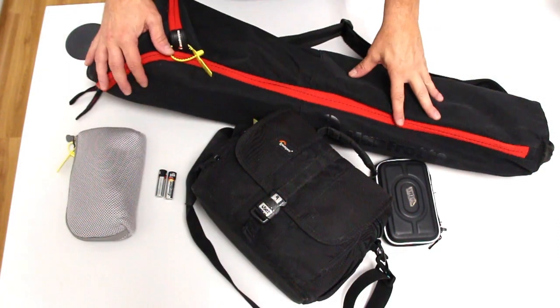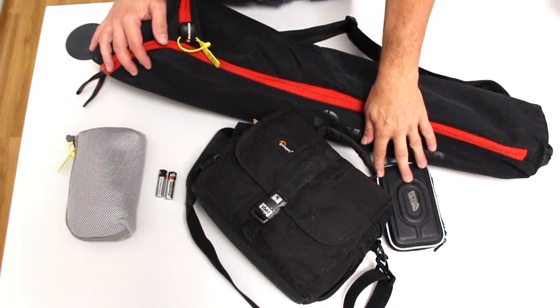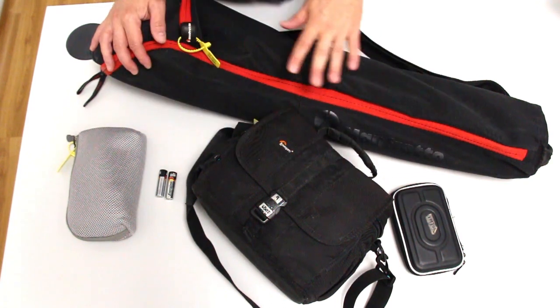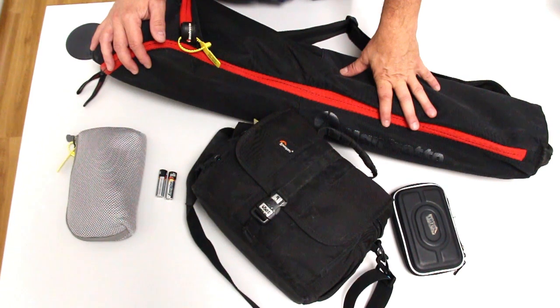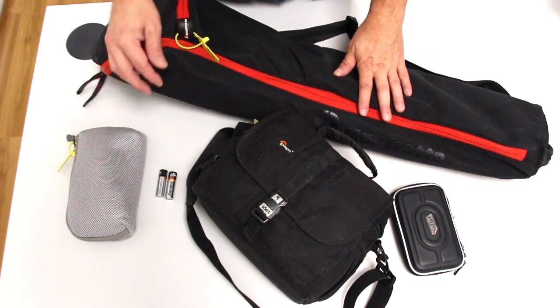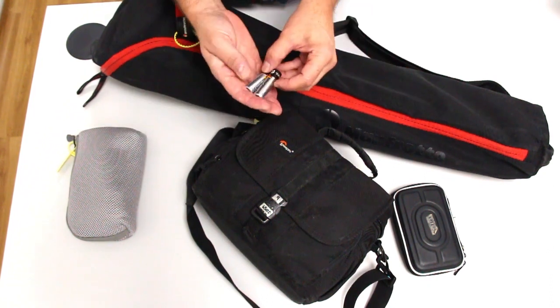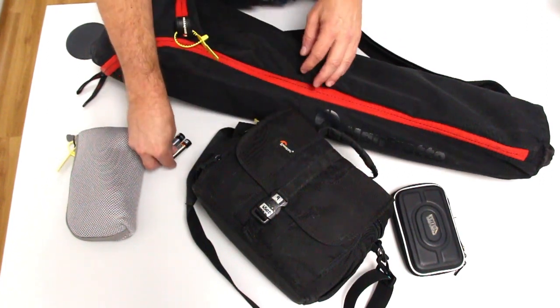So here's the equipment that you can be working with if you want to do a video story. This is a very basic but very thorough setup. I'll go over each of these items quickly right now, and then I'll go into a little more detail on how to use the different microphones and how to use the tripod as well. So first of all, make sure that you have your own batteries. We will need some AA and some AAA batteries for the various microphones.